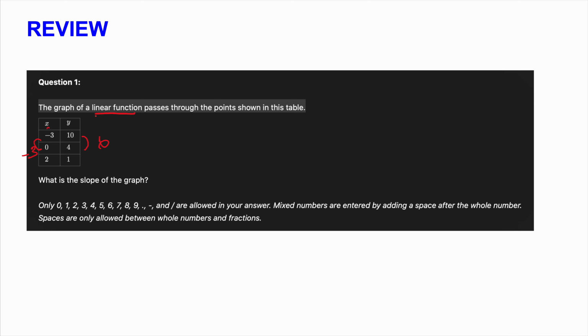So our rise is the y, over our x, which is the run. So that means that our slope here is going to be rise over run, which is our changing y over changing x, which is 6 over negative 3 to give us a negative 2. So that becomes our answer. We are just going to plug negative 2 in the question. So you need to remember you have to subtract 2 values from the y over 2 values from the x. That gives you the answer. Let's go to our next question.